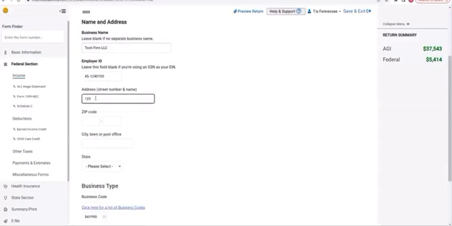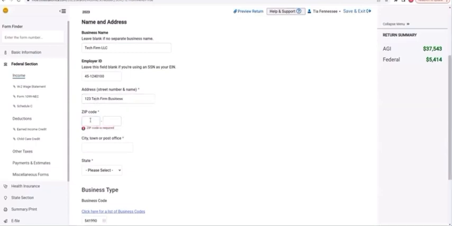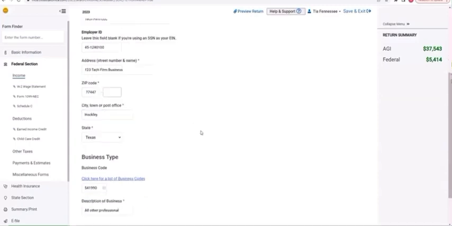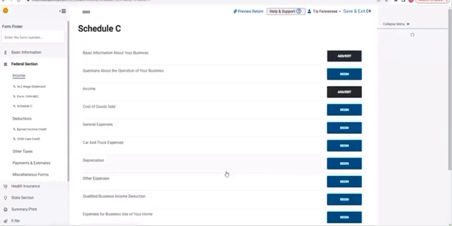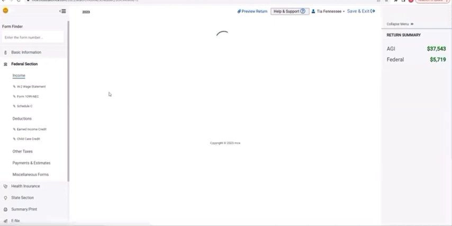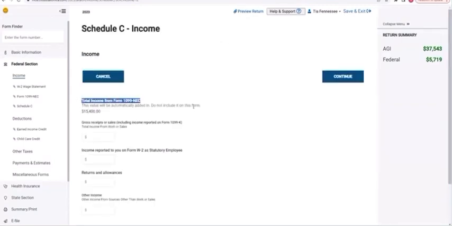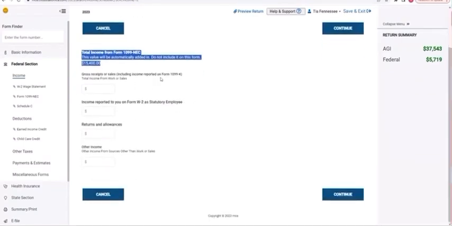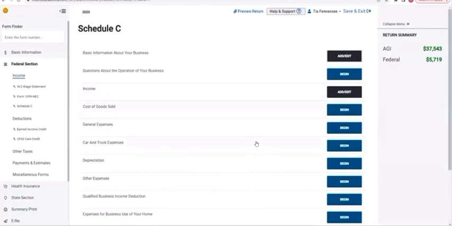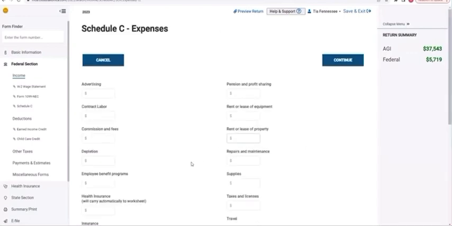If I had a business address, I can enter that here. All right, continue. So now my income, if I had any other income to add other than from the NEC, if I had any cash, 1099-K or any of that, I could add that here. I'm going to just say that's all I made this year. And then I can go into expenses.